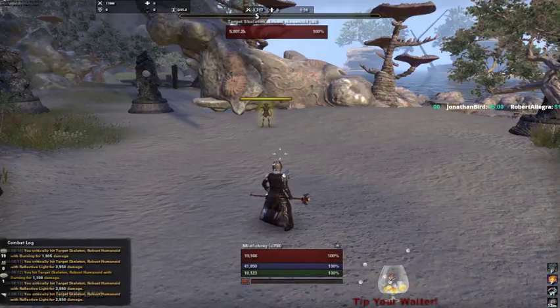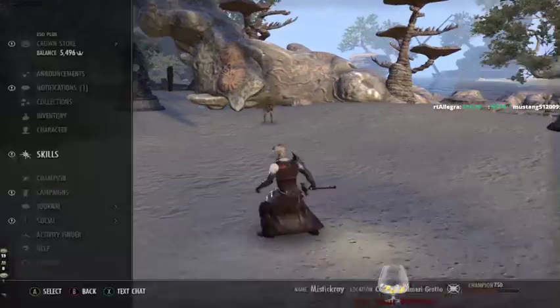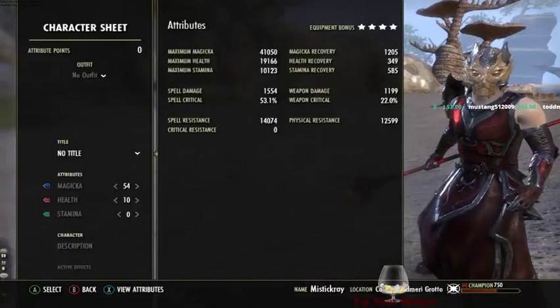All right, guys. So I didn't get to post this build yesterday, so I'm posting it today. This is my Magicka Templar build for Summerset, and this is just called Lazer. All right, so let's go ahead and get into it.